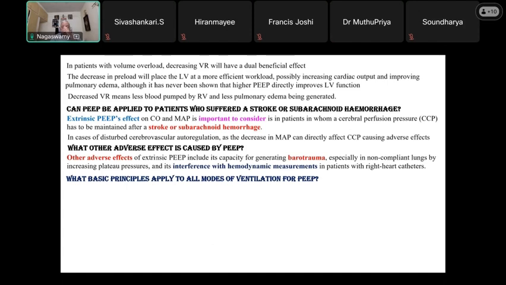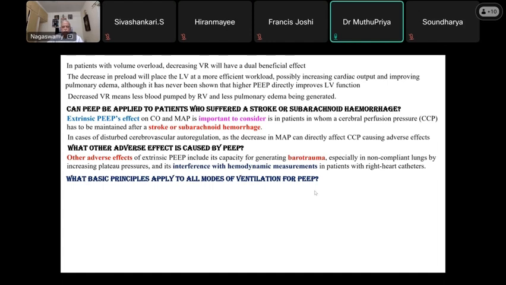All seniors who are about to appear for the exam, all of you would have seen in your two or three years of experience in ICU, when your assistant tells you to keep the PEEP without telling you how much and what the condition of the patient is. What are all the precautions you will follow to apply PEEP?